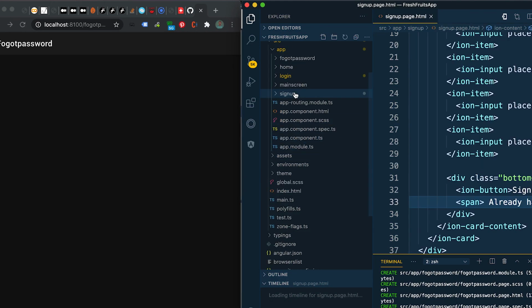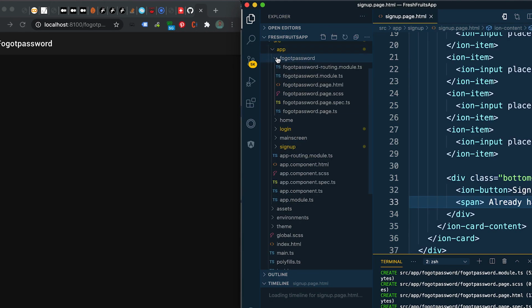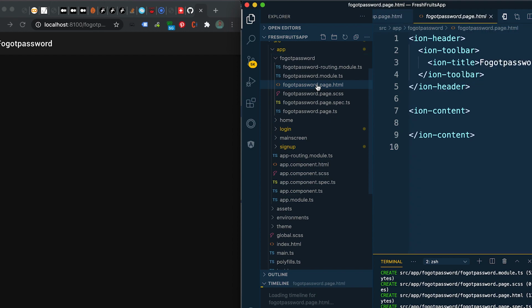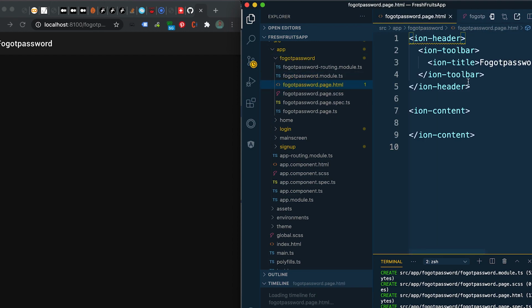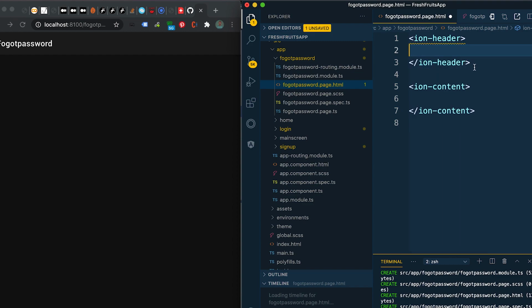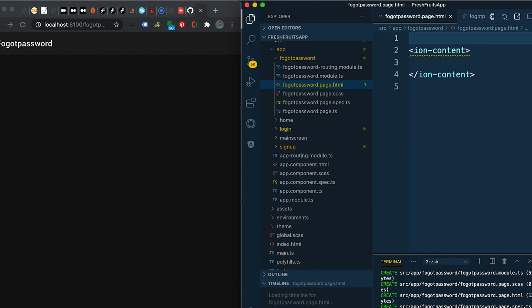Save. Okay, so let's go ahead and open our page. So remove this toolbar, link and the header here.